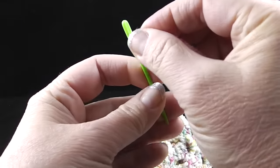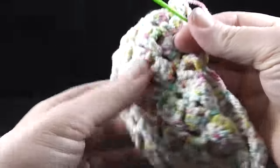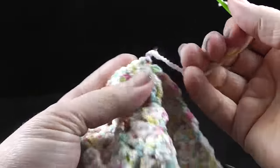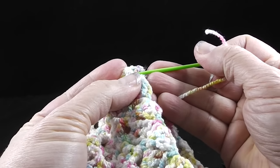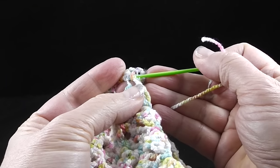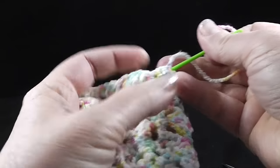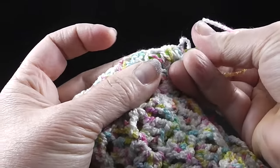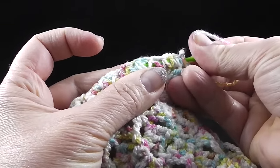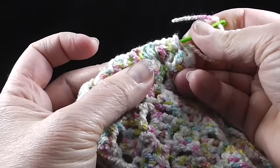Okay, so let's go ahead and thread that needle. And we're going to just go ahead and run it under the stitches we just completed, these single crochets. It's really hard to see with this different color, but that's actually a good thing because that just means this strand is going to be hidden really well. So go ahead and hide that loose strand.